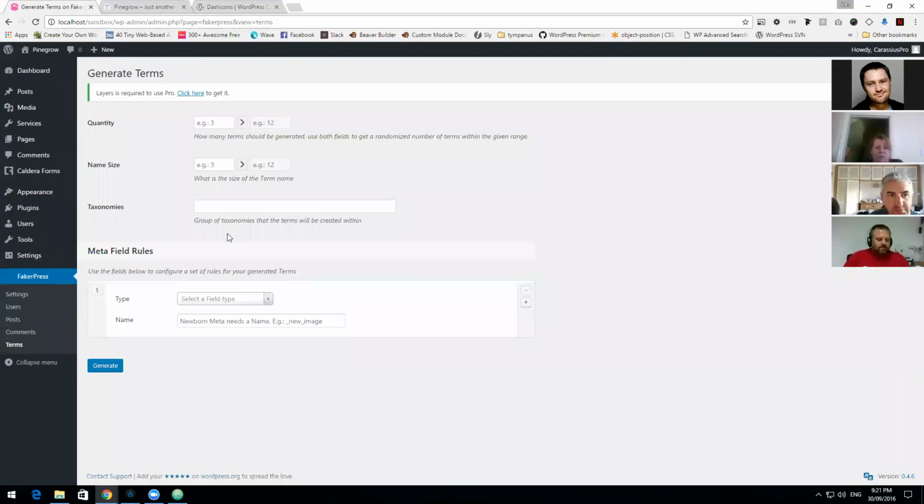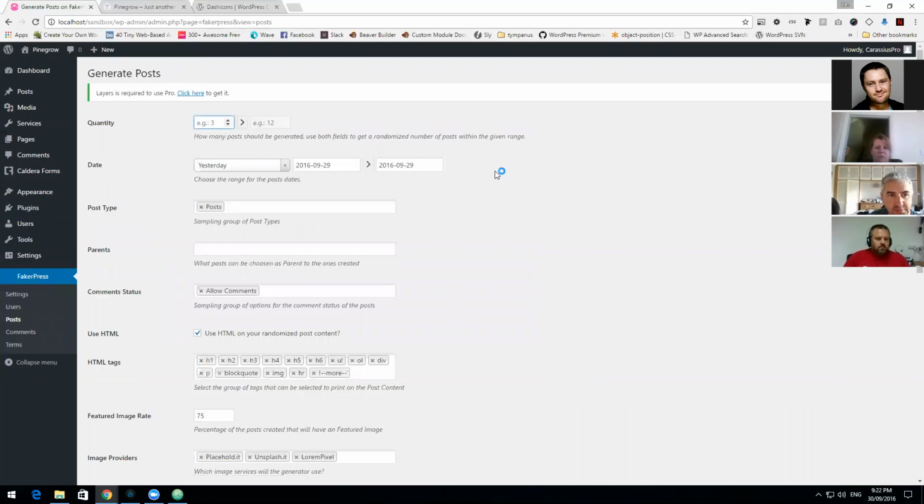So I'm just going to quickly create some categories. We'll create between 3 and 6, and we make it between 1 and 2 names, and we want it to be a category. You can create all these different categories and tags. And we just go generate. So there we go. It's faked 4 things.